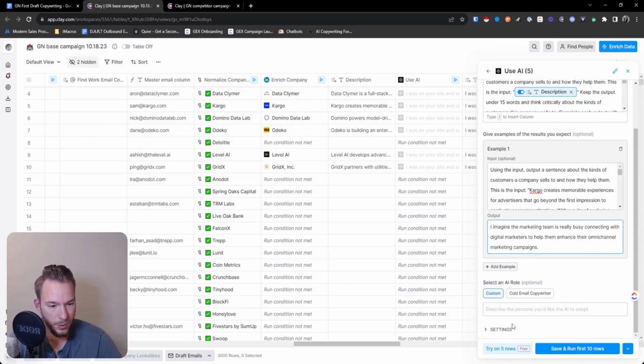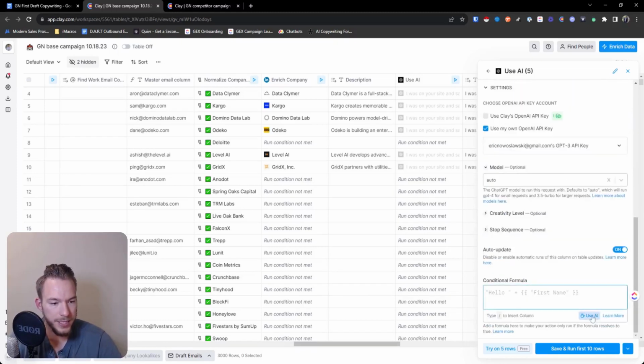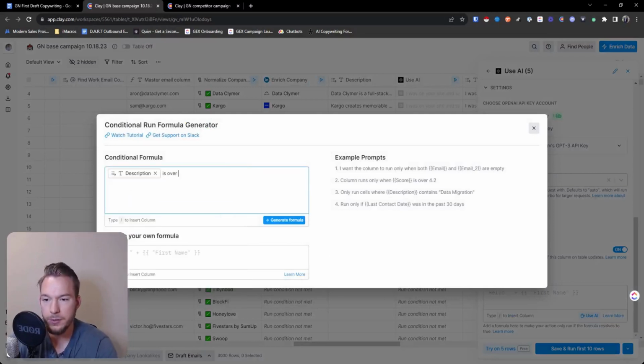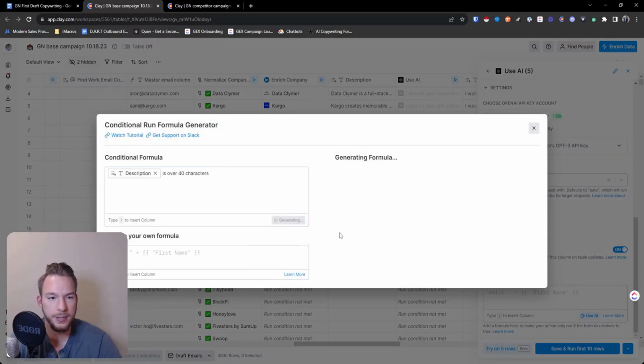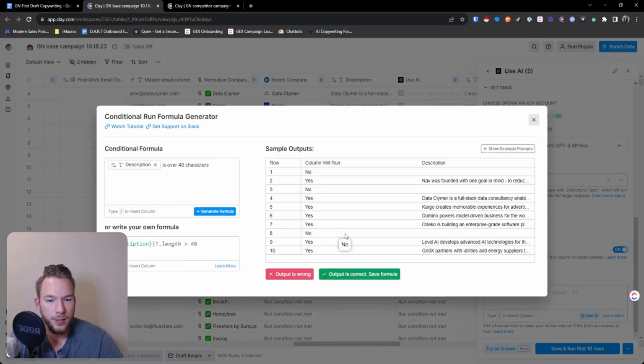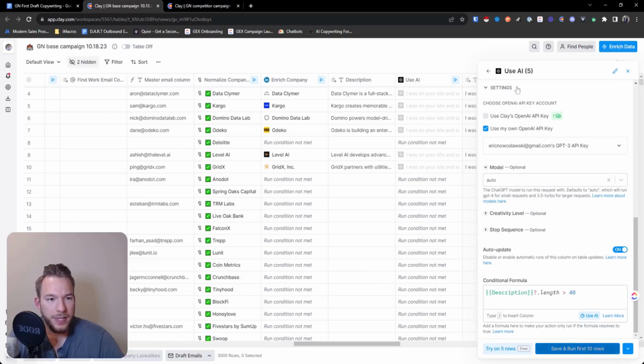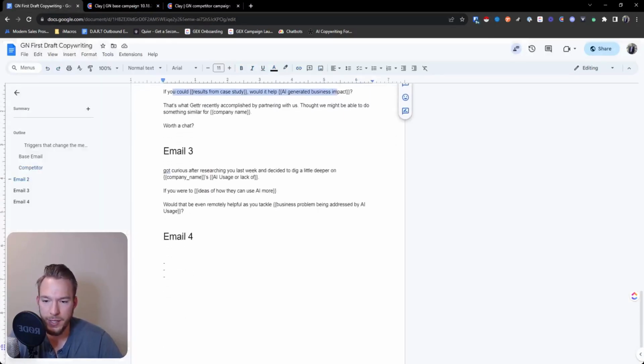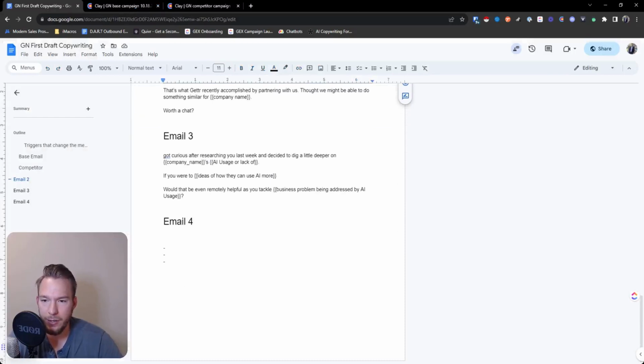Okay, cool. Again, we just need the description to be over 40 words or characters, just so that it doesn't write anything crazy. And now we're going to run this. Now this is going to achieve email 2. This actually we need to get from the customer.